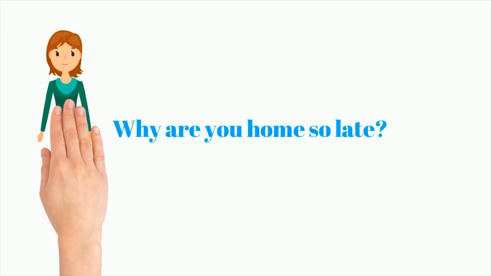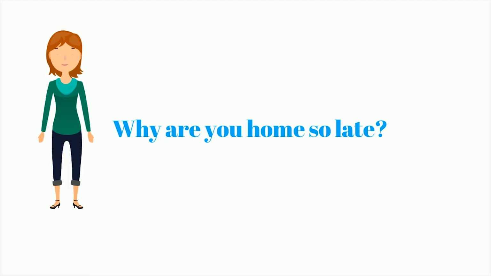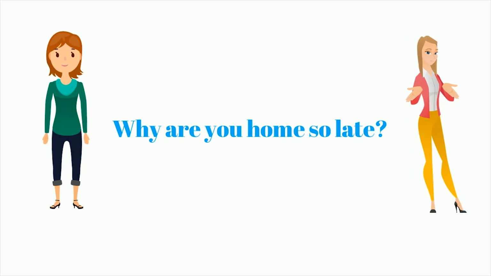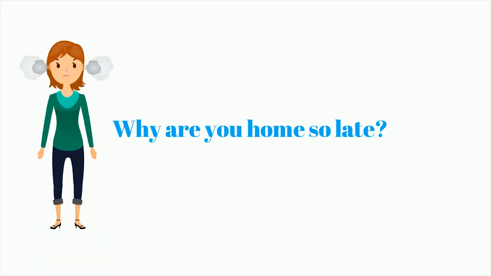Imagine asking your spouse this simple question, genuinely wondering why he or she is home late. To show curiosity, you might say, "Why are you home so late?" Now you try. Were you able to use the correct intonation? Let's look at another example. Let's practice saying the same sentence while imagining that you're angry, believing that your spouse has been out doing something you aren't happy about. Now you might say, "Why are you home so late?"